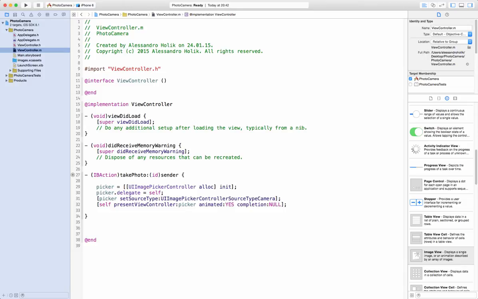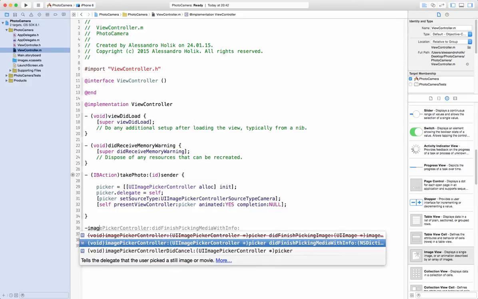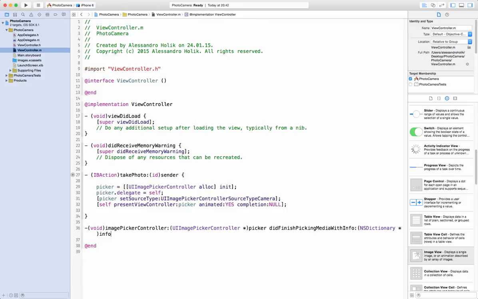And now we still need two other methods. We need the ImagePickerControllerDelegate method. You only have this method if you implemented the delegate or set the delegate to this class. And we can use the UIImage that we declared in our .h file now.